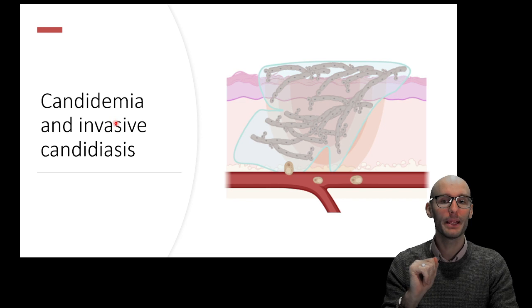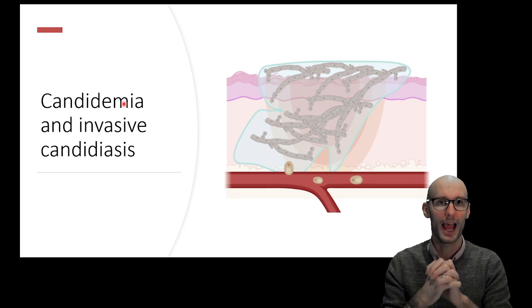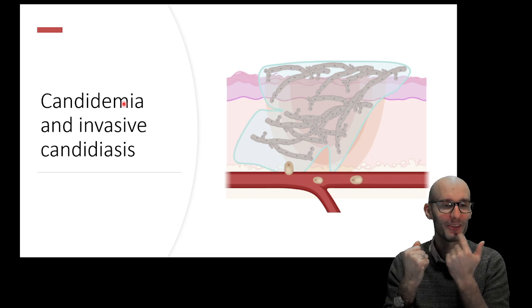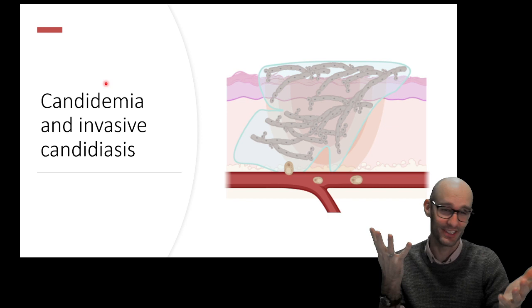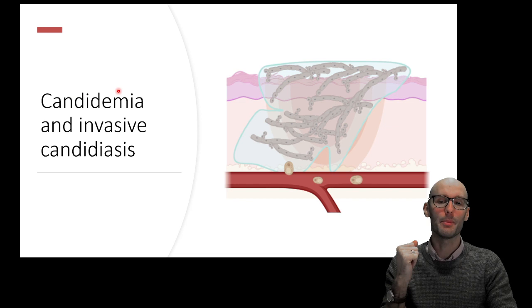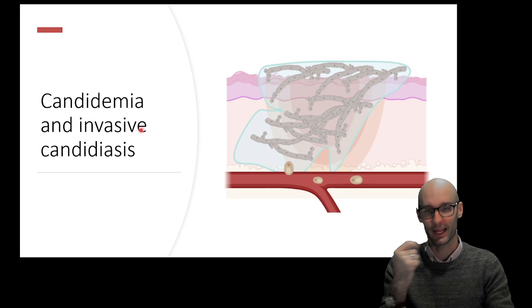If you think about anemia or anemic, means no blood. So if you have no blood, you're anemic, and you can check that by pulling down that and seeing if it's pale. It's a good sign that you're anemic, although that's not a very good scientific test, but it's what doctors are looking for when they pull down your eye or your lip like that. But so candidemia means Candida albicans or Candida other species in your blood.